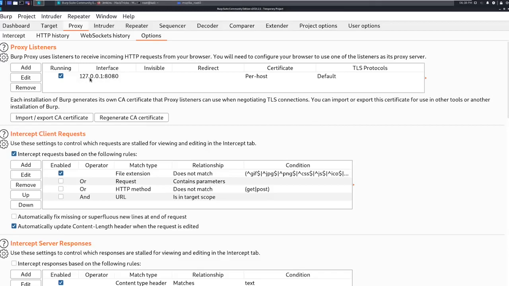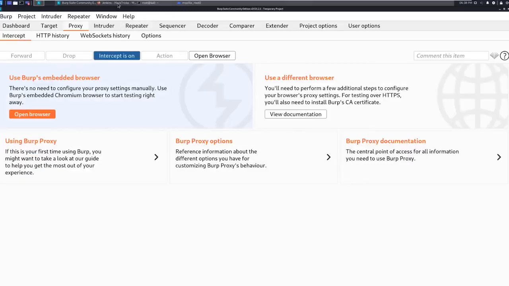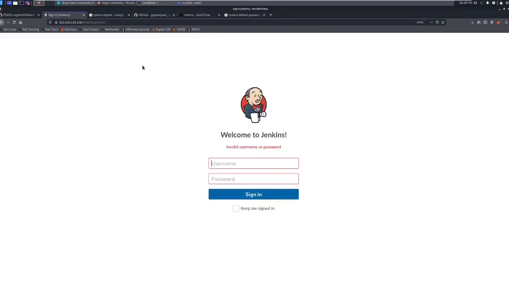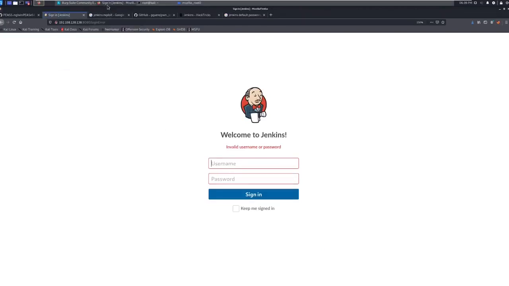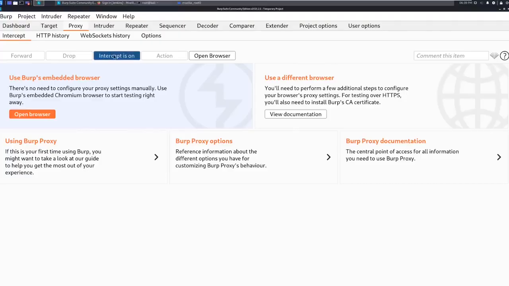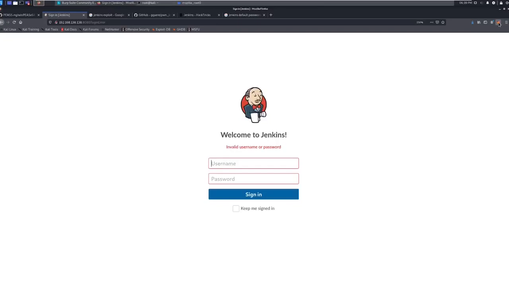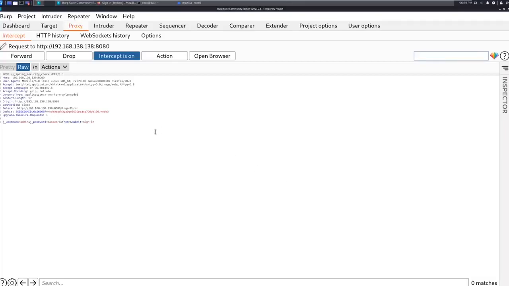But here you can see 127.0.0.1:8080 is where the traffic is flowing through. And I'm going to go ahead and intercept traffic. So I'm going to come in here and say admin, password on this attempt, which I know is not going to work. But we have the traffic now intercepted, hopefully, in our Burp Suite. Maybe if I actually turned it on this would work. Let's try admin, password. Hit enter. Okay, now it comes up.